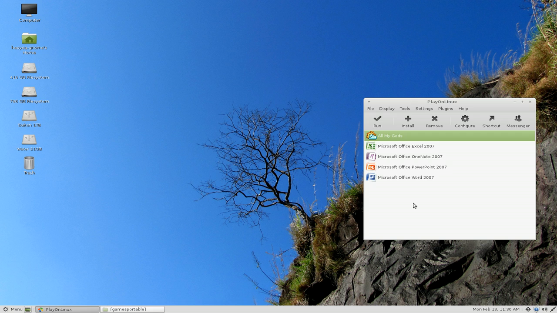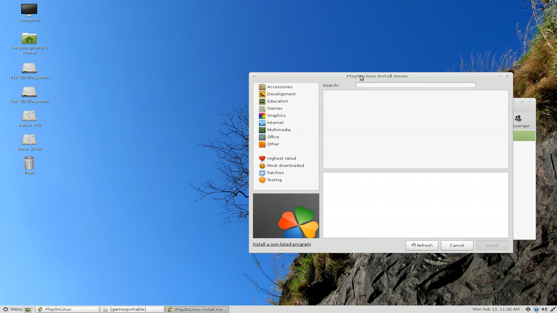I use portable games or portable apps or whatever it is you're using. And what portable games are is basically the files without the installer. So you know how in Windows you have an exe and you hit next to install a thing. Well, the portable games or apps you just double click on the exe and start playing or start using it. And you can't really install that in here if you do the regular process.